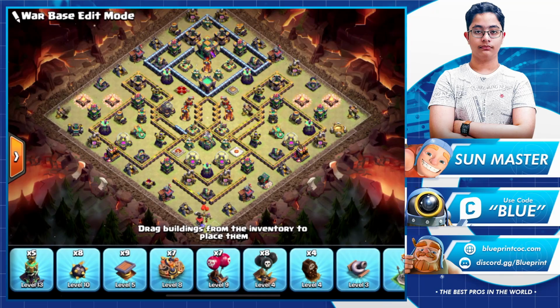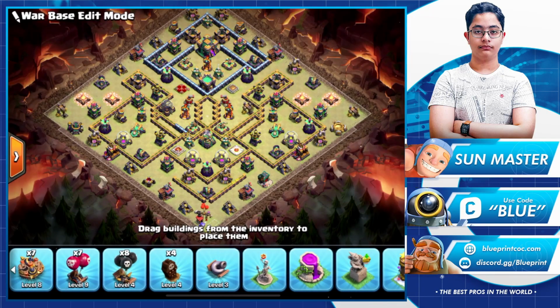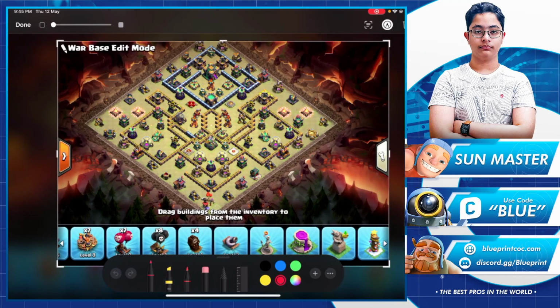Okay, so here's the base. Now we can start thinking about trapping it. So let's take a screenshot. Now I can hopefully explain.